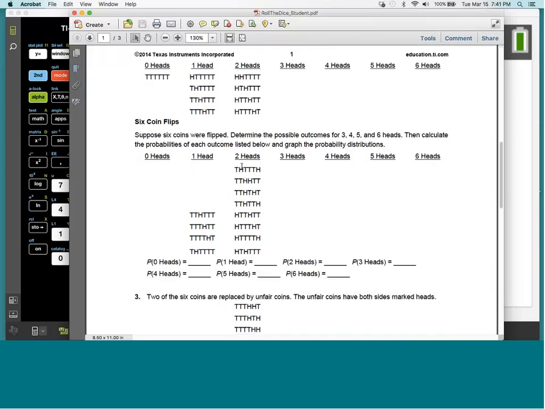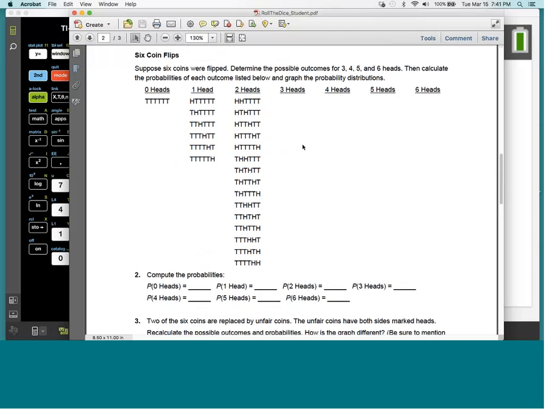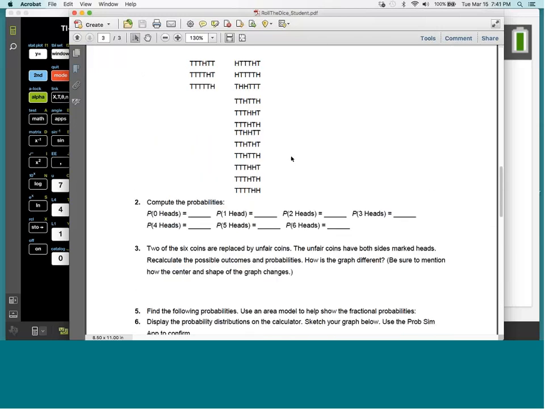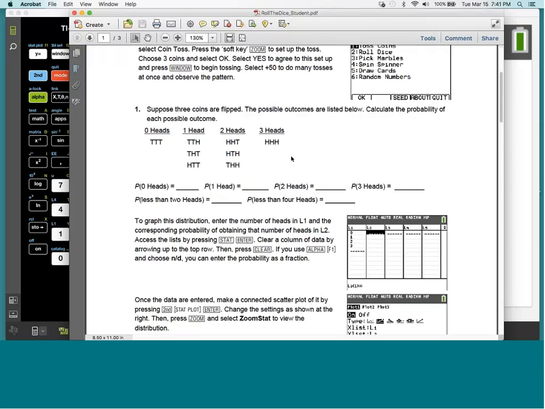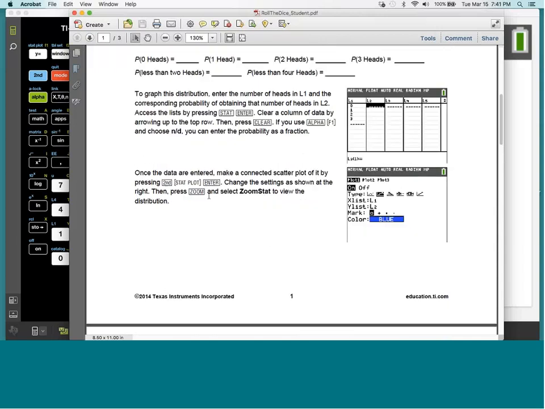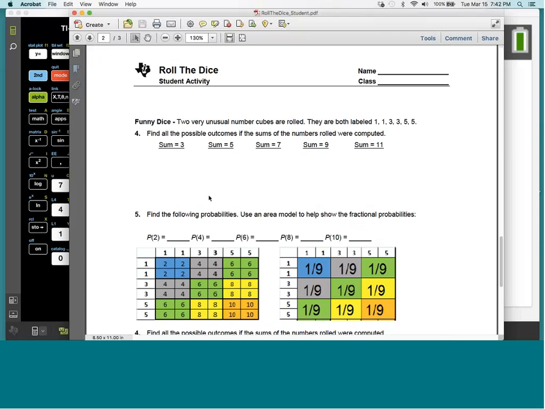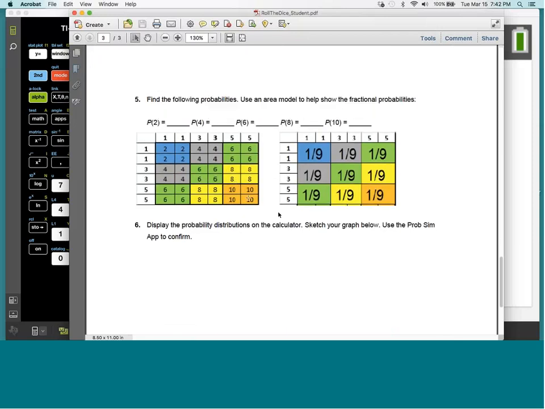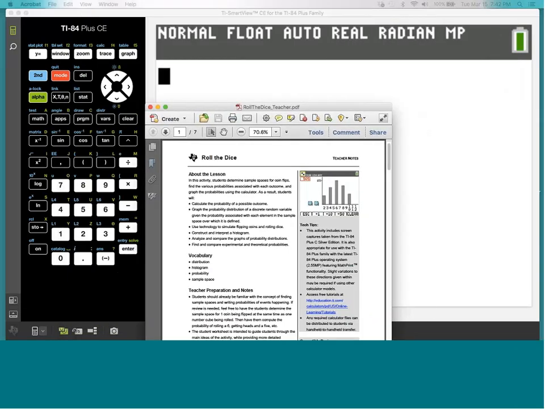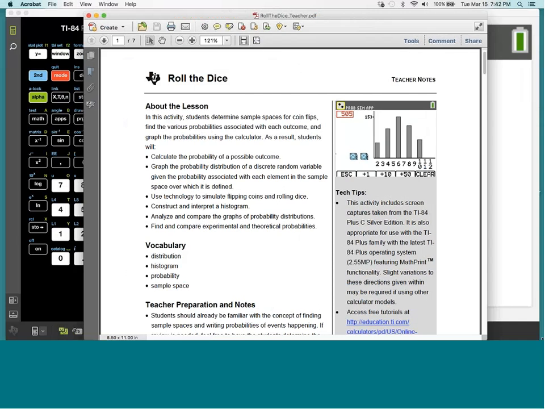And this is even the more powerful one when we actually come down and look at different coins. And if you remember back to the graphs that Jeff was producing, what do you think that graph would look like versus some of the graphs that Jeff did? And just to show you, there are connections here, even looking at area models and connecting back to things that they did with fractions and multiplication. We're not going to go through it completely, but I just wanted to show you the resources, because you don't have to come up with these ideas.